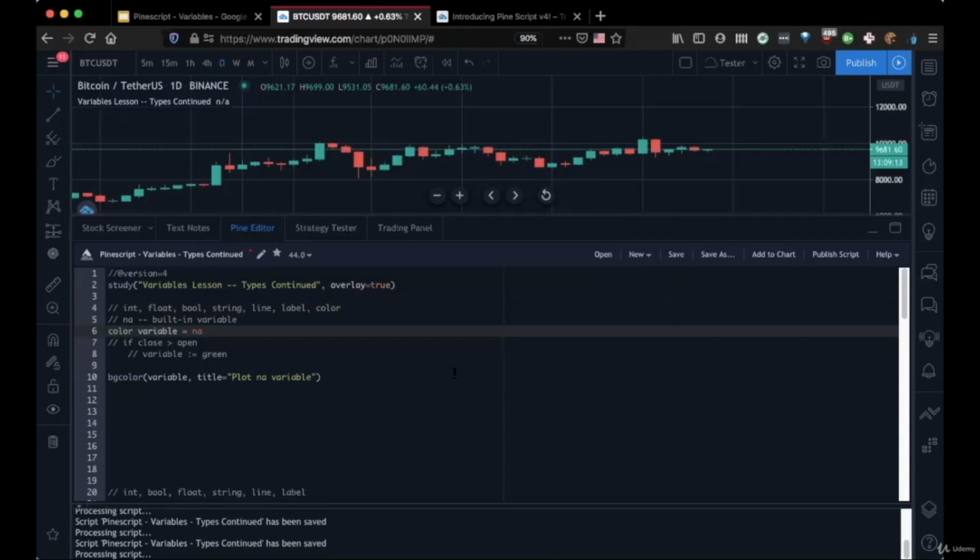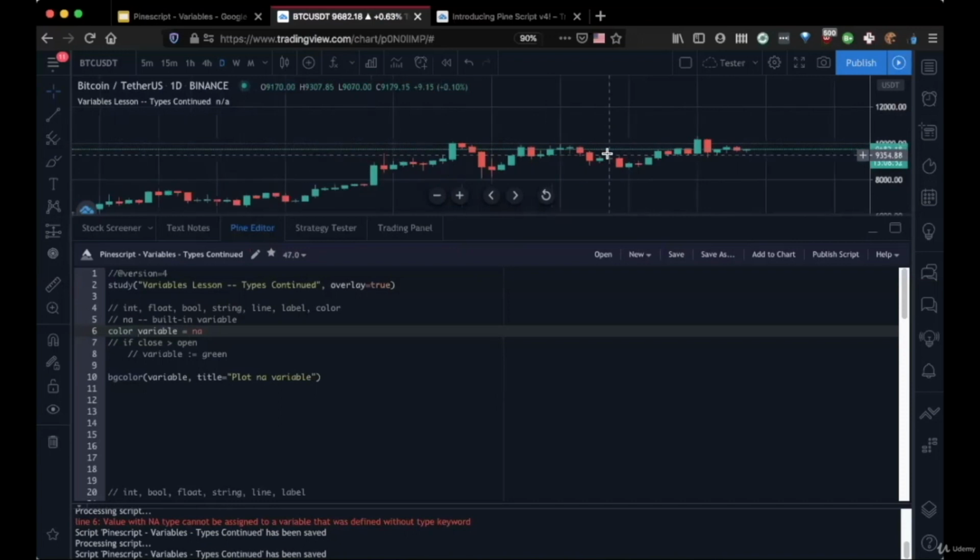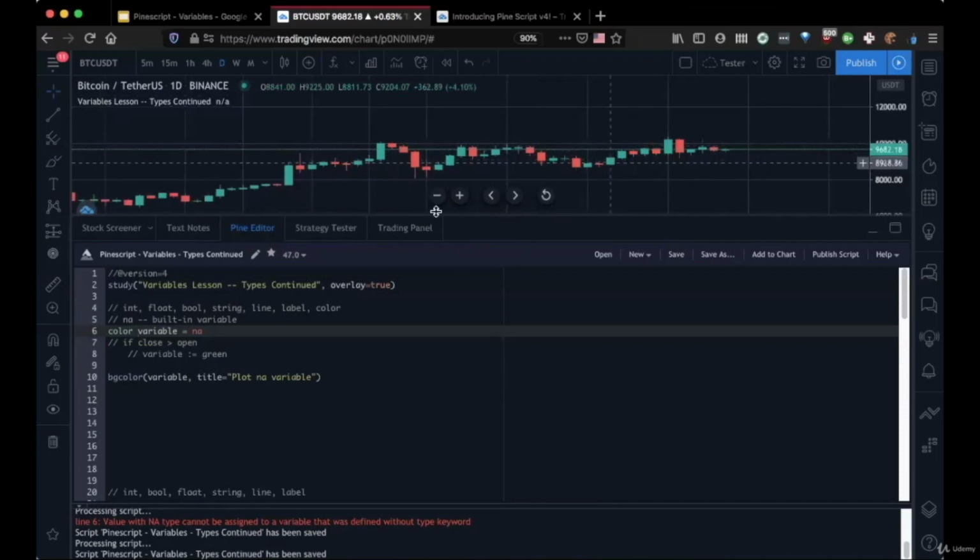We can do this, it saves, and it works. We get no errors. Of course, if I didn't have that, PineScript stops me and says defined without type keyword. And the type keyword is this. So we can add that, and there's no background color.